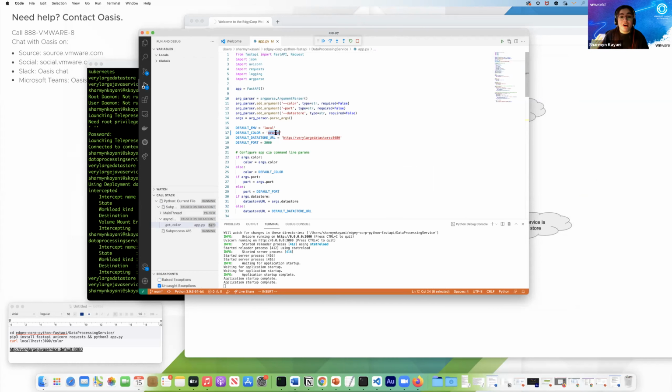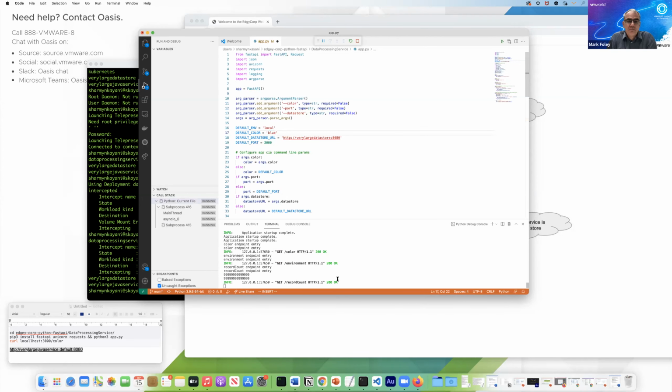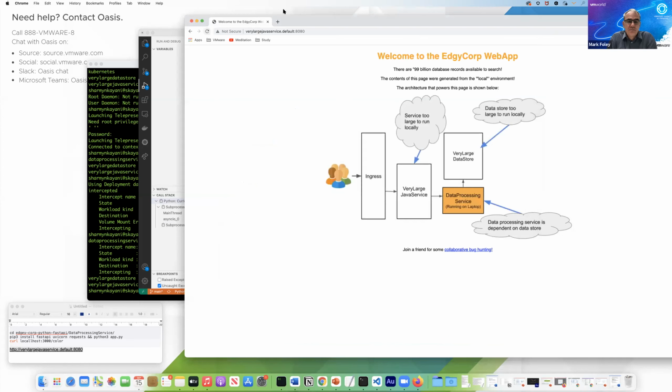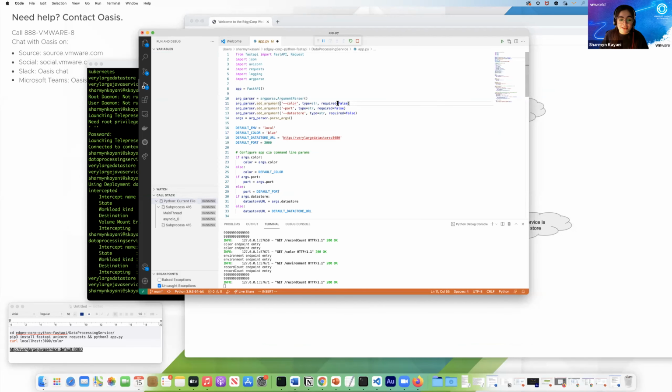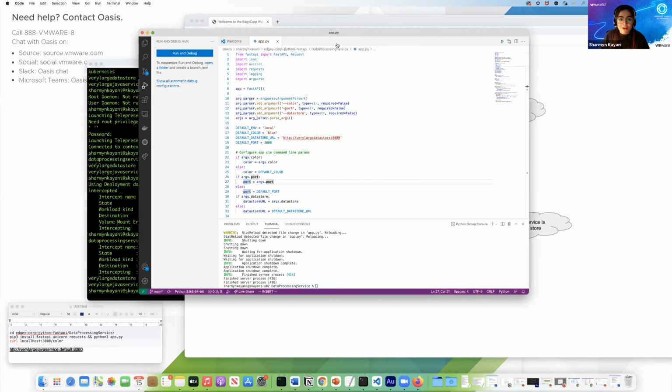I'm going to remove this and I'm going to make a change now. I'm going to show you how fast that process of making changes and seeing how it impacts the overall cluster. So I'm going to change this to blue. I'm going to run it again. It's going to run the Python server again. And once I come back here, I should be able to see how fast that change occurs. It's probably just going through. I need to save this quickly. Perfect. I'm going to stop it and I'm going to run it again as well.